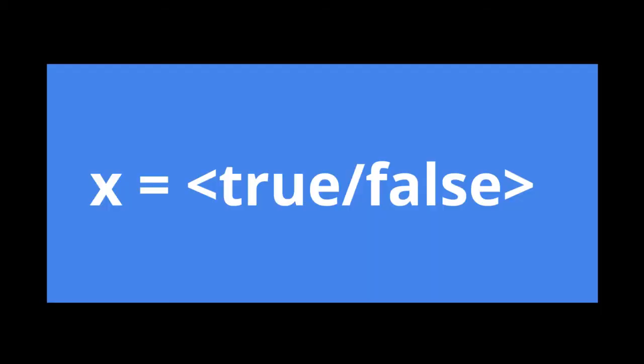Today, we are going to be talking about booleans. Before we jump right in, let's do a little review of what a boolean is. Remember, a boolean is a type of variable that can only be set to a value of true or false. Let's take a look at what a boolean would look like inside of code.